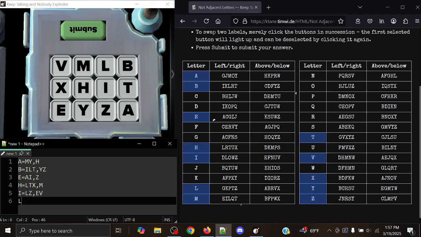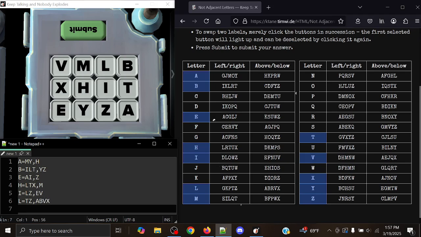Then Lima is adjacent to Golf, Kilo, Papa, Tango, Zulu. Very small ones this time around. Alpha, Bravo, Romeo, Victor, X-Ray. There are some bigger ones I was about to say. Mike is adjacent to Echo, India, Lima, Quebec, and Tango. There we go. Yeah, here comes the bigger ones now. Bravo, Foxtrot, Papa, Whiskey, X-Ray.